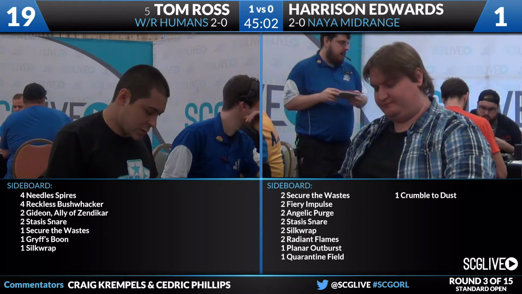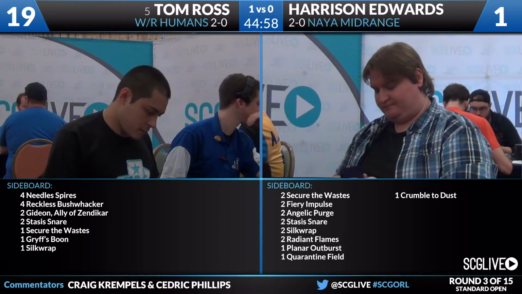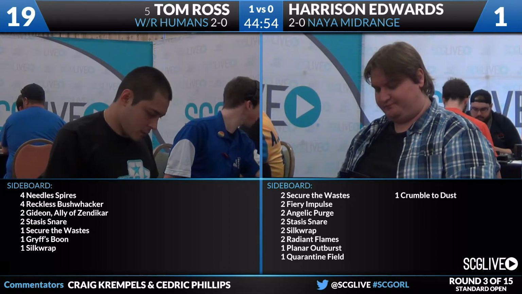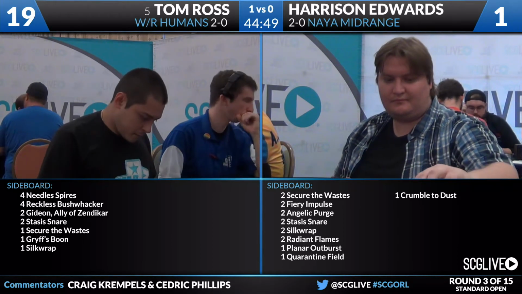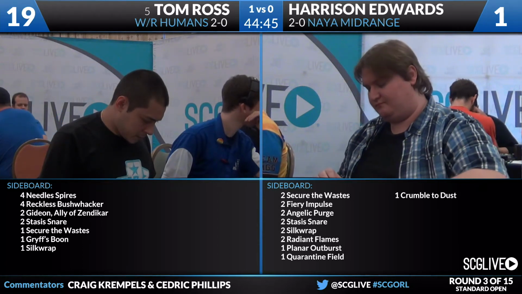We'll start with Edwards and his 2 Secure the Waste, 2 Fiery Impulse, 2 Angelic Purge, a Crumble to Dust, a Planar Outburst, a Quarantine Field, 2 Silk Wrap, 2 Stasis Snare, and the aforementioned Radiant Flames. So he's going to bring in a lot of this cheap removal. So the Fiery Impulse, the Silk Wraps, the Radiant Flames, and the Planar Outburst are all coming in for him.